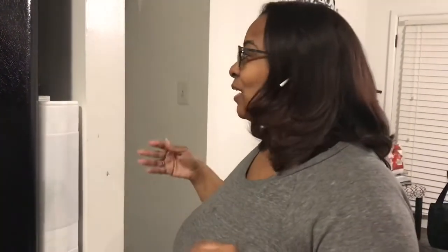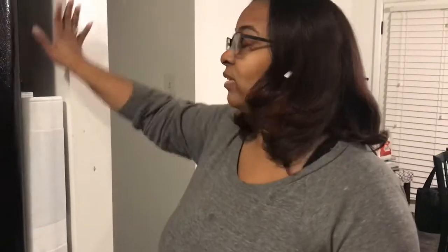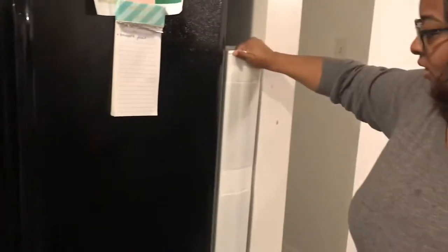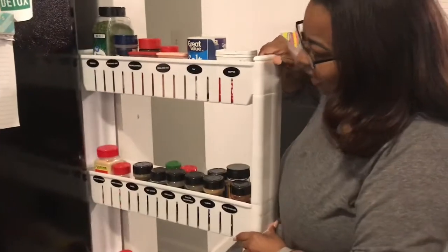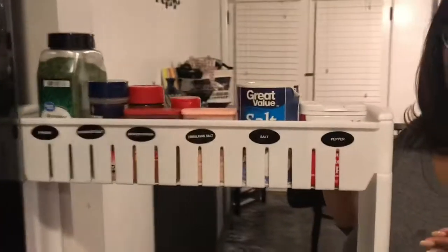I was looking at some things on chat and different types of stuff and these ideas came up — like if you have a little extra space on the side of your refrigerator, which most people do. Mine is kind of wedged between the walkway, and I had a little space there. So I pulled my refrigerator over and I ordered this rack that kind of pulls out, and I was able to get all my spices on them and then label them.